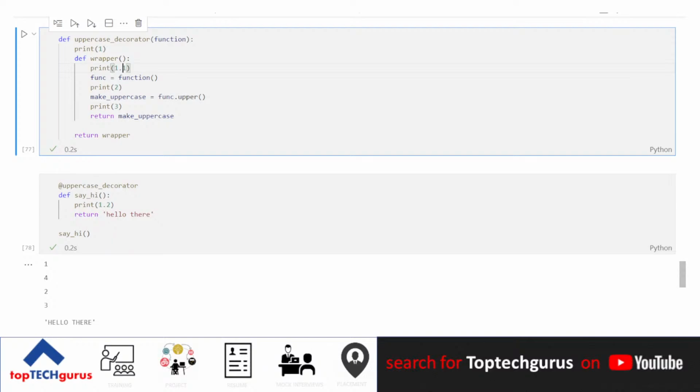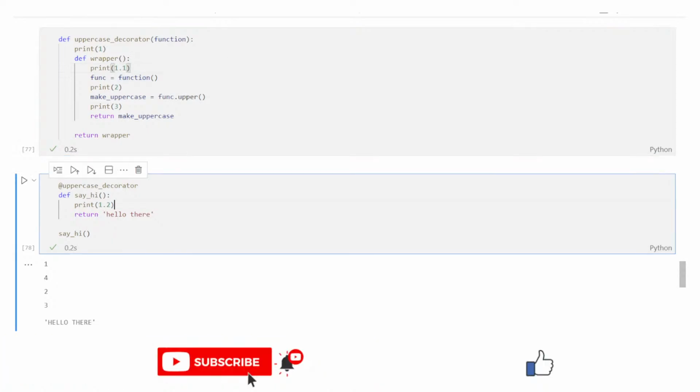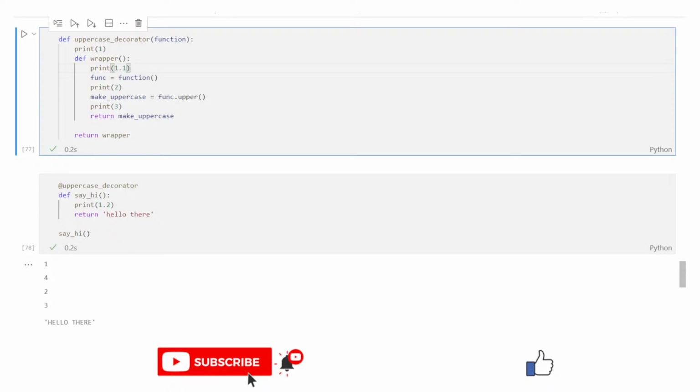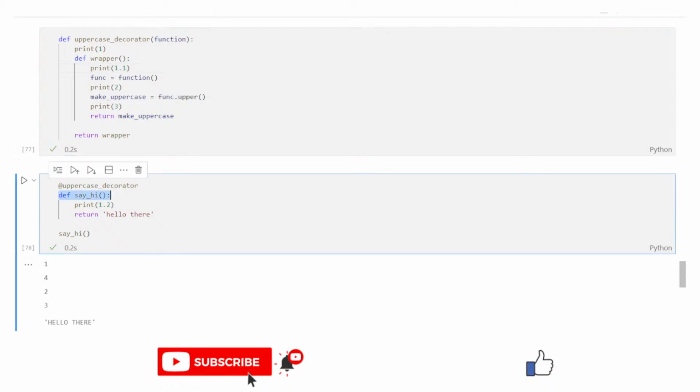I just added another print statement here, print 1.1, and then I changed this to print 1.2 to better understand the flow of the logic. Whenever this gets started, it first has to do the decorator. The decorator takes care of calling our function.